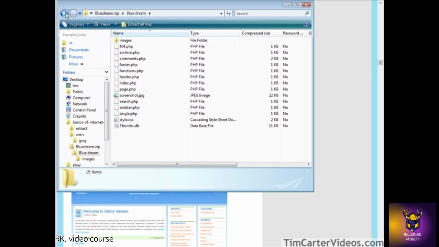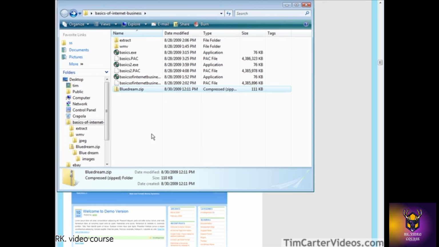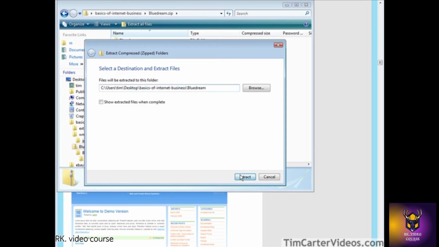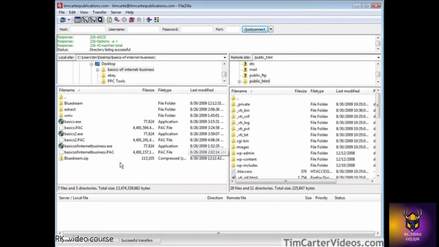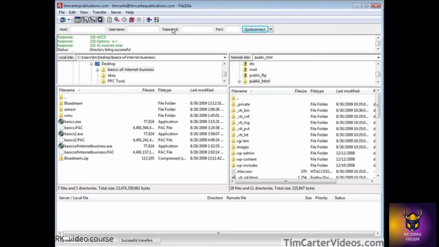So all we have to do now is upload that and unzip it on the server. Or we can unzip it down here on our computer and upload the thing to our server. So let's just do it this way. We'll unzip it here. And then we need to use an FTP client to upload it. Okay, what you see in front of you is an FTP client called FileZilla. You can download it free. And when you open it up, all you have to do is up here you can type in your host, which is your domain name, your username, and your password, and then click Quick Connect, and it'll connect you up.